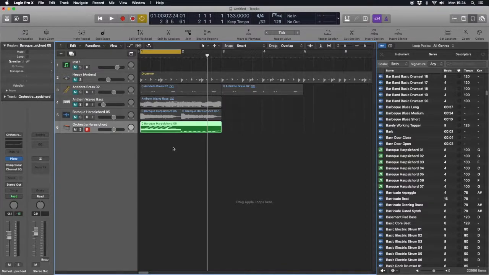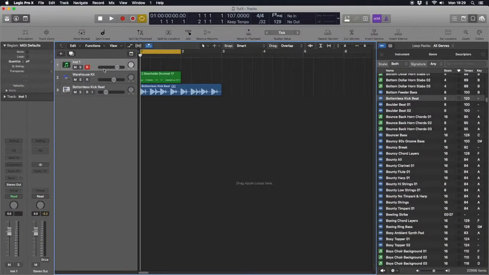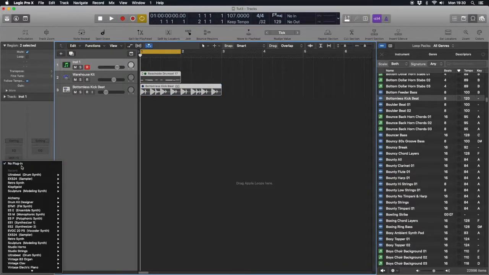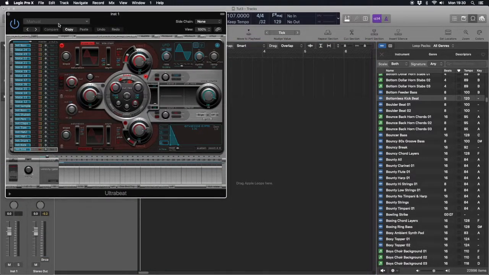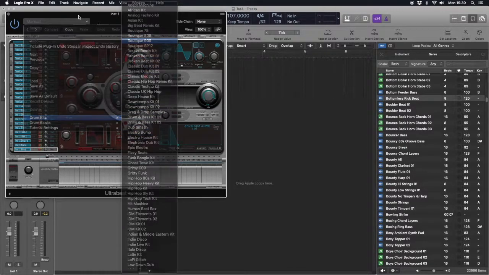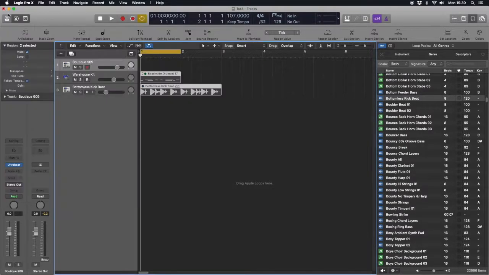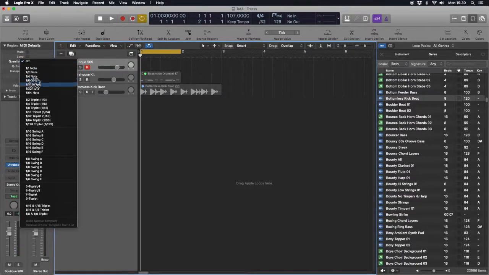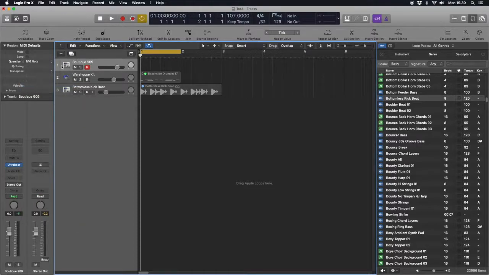Okay, so let me delete everything. So the next thing I wanted to show you is how to convert your own drum beat into an Apple loop. Drum synth, and quickly program a drum beat. So today I seem to like the 909 drum kit. So if I record a drum beat, hope the click will be on, and I'm going to switch on the quantize before I record.